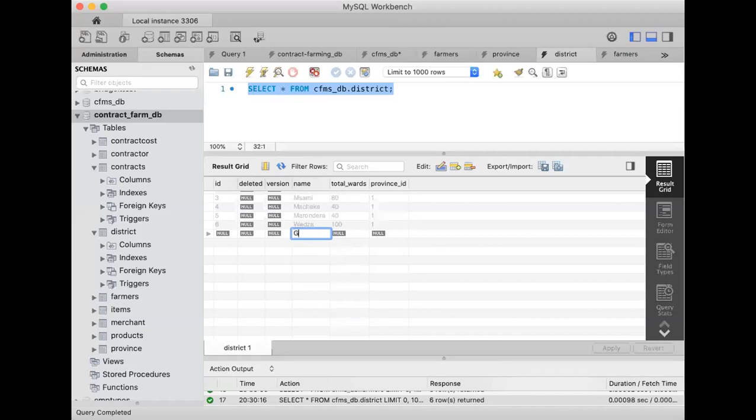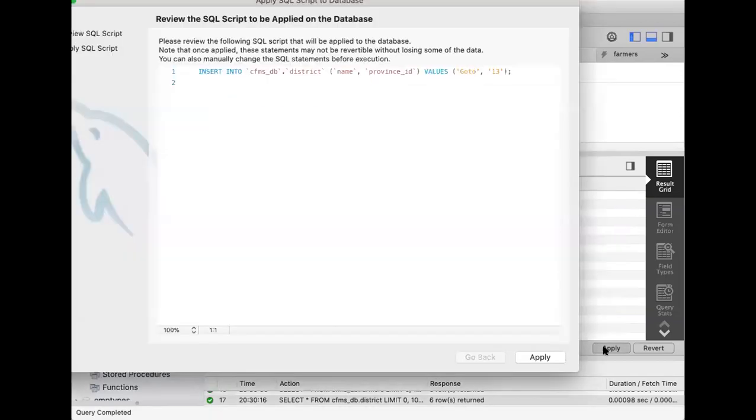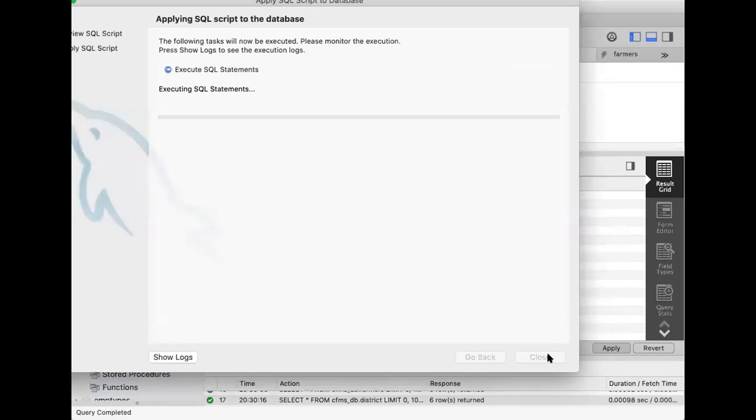Goto, I think. I don't know. It's in which province? Shonaland East, I think. Right. So let's say we're trying to save your district in here. Then I apply, right? And I say apply.